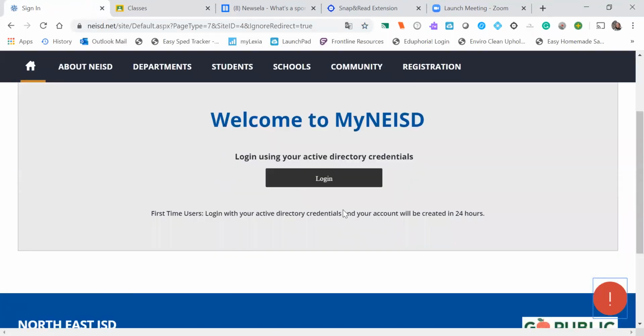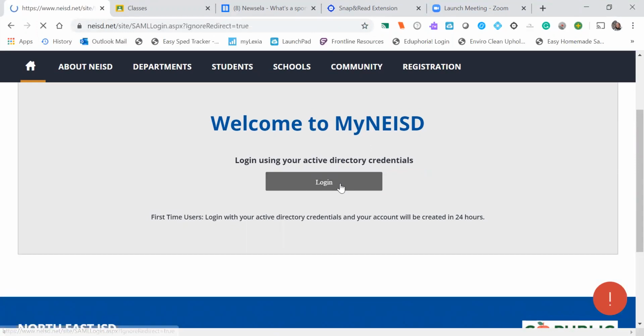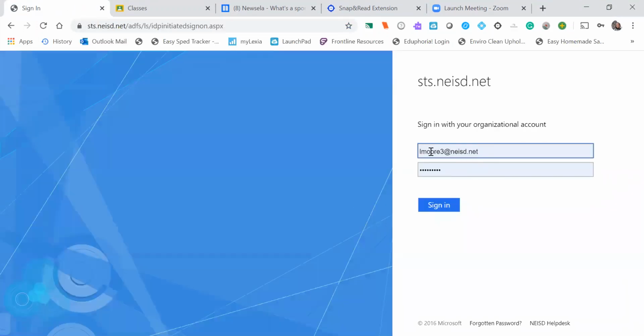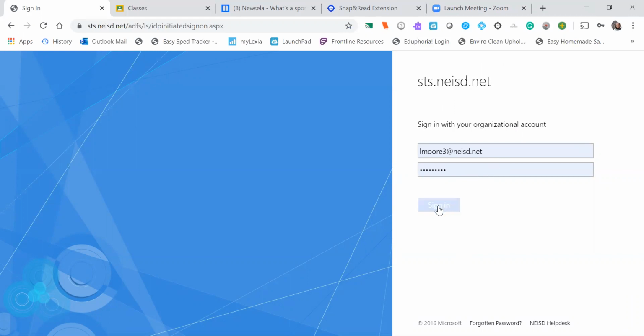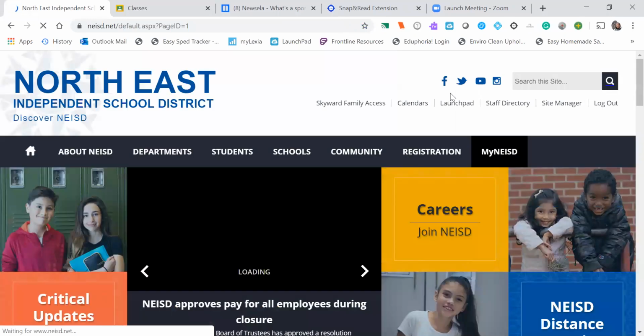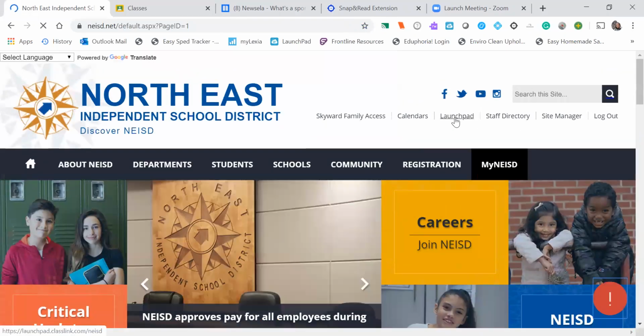And it's good that I'm showing you this anyway because Launchpad has amazing resources, as many of you know. You would click login, and this is where your child would put in their student email and their password, okay? If for any reason you need this, don't hesitate to reach out to me. If your child forgot, which I would not blame them with all the time we've been out of school, they should all know it, and if not, I can provide that for you. Okay, and then you would click sign in, and then you would go to Launchpad.